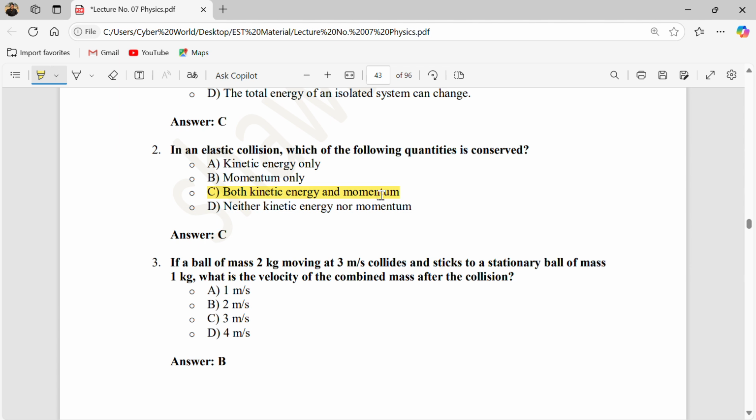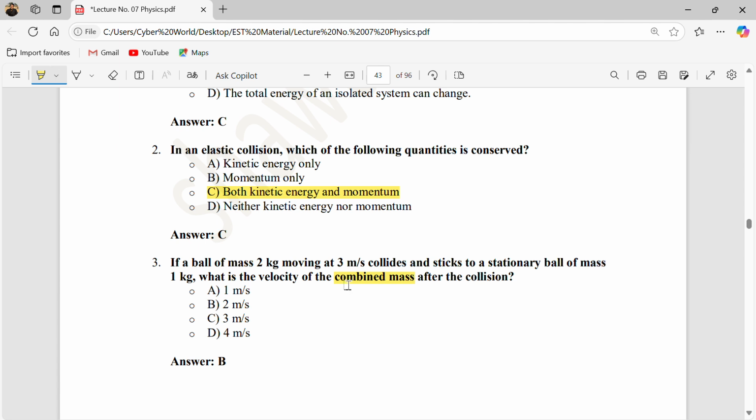The formula you use is the momentum formula. Total momentum before collision must be equal to the total momentum after collision, meaning m1 v1 equals m2 v2. So m1 is 2, v1 is 3, and m2 is 1 kg, and v2 we have to find. We can easily calculate: 3 multiplied by 2, 3 twos are 6, and divide. The answer should be 2 meters per second in this. The important thing is that it says you have to find the velocity of the combined mass after collision.